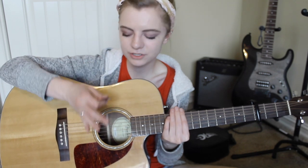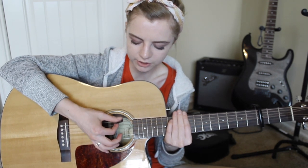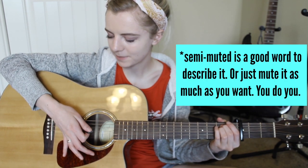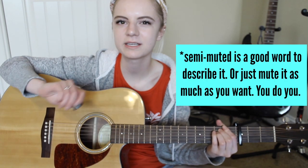How you do muted down strums is you rest the side of your palm on the strings and you strum down, but you don't want to put your hand on enough to where it doesn't sound the chord. You want to know what chord you're playing, so kind of lifting it up at times and then placing it back down keeps it muted, but also so you can hear the chord when it's not touching completely.